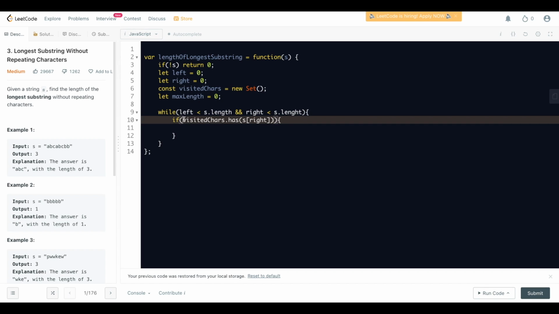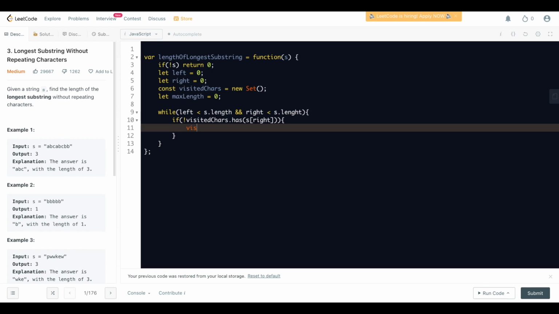Okay, if it is not there, what we are going to do is visited characters.add s of right.